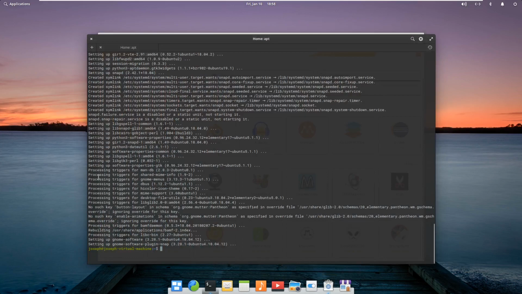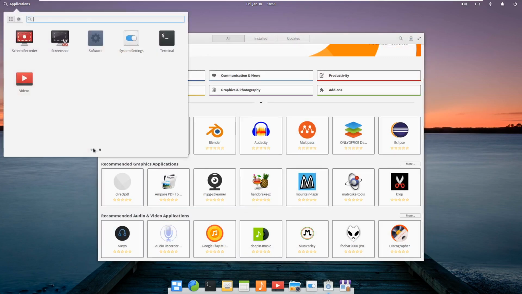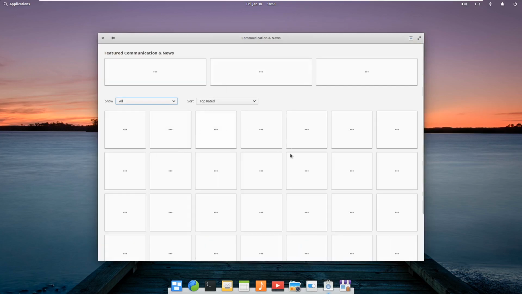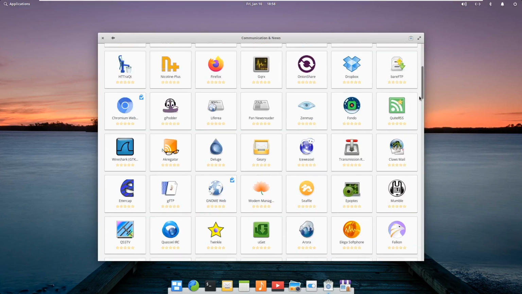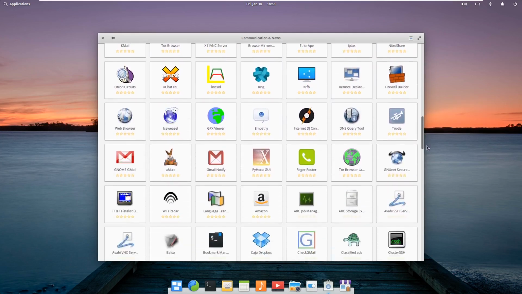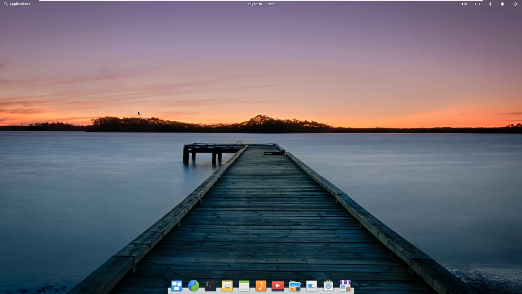As you may have seen, the command is sudo apt install gnome-software, GNOME hyphen software. Well, that works. Let's see here. There should be a VLC option soon. Communication, Discord should be in here. You can see it recognizes that Chromium is installed. You can get Firefox if you want. Tor. So GNOME Software really ups the game.